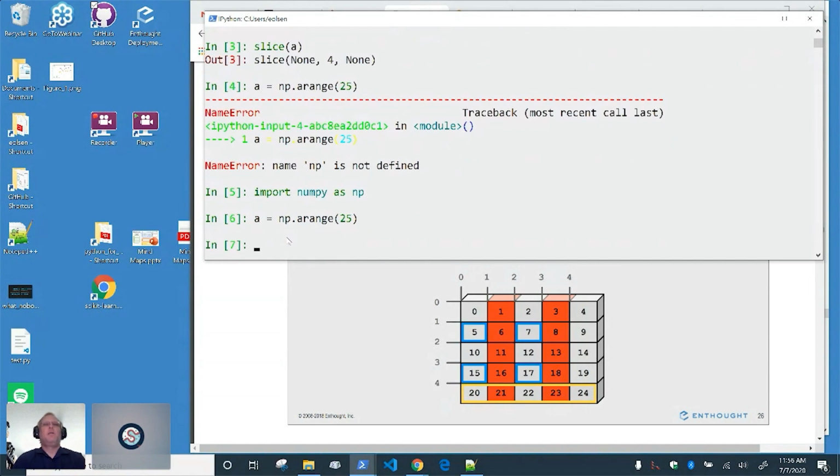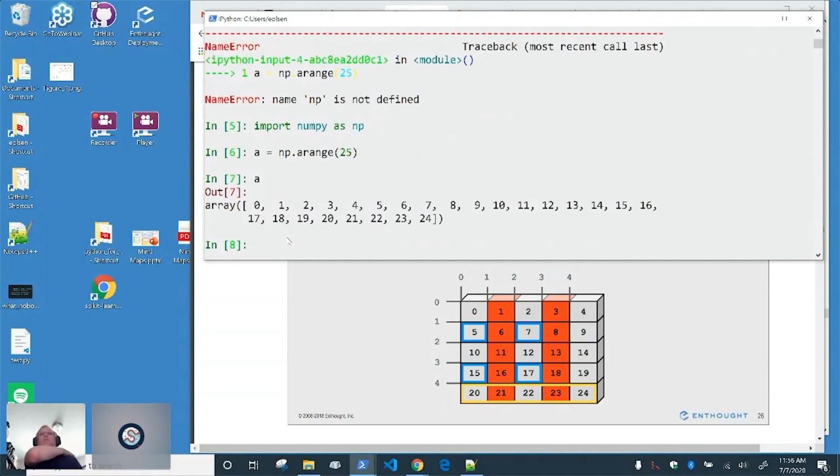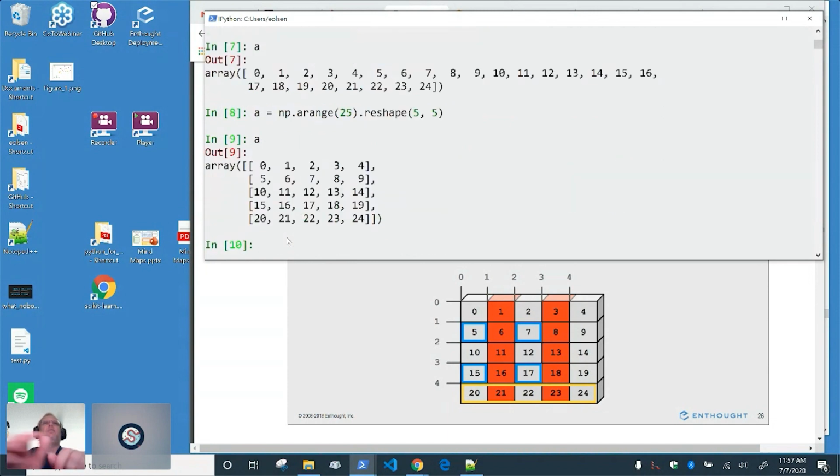Okay, so if we look at A, it's just a one-dimensional thing. If we do np.arange(25).reshape(5, 5), then we're saying take those 25 elements we created and make them into a two-dimensional array like in the picture.